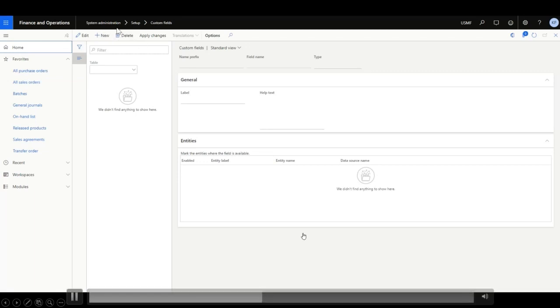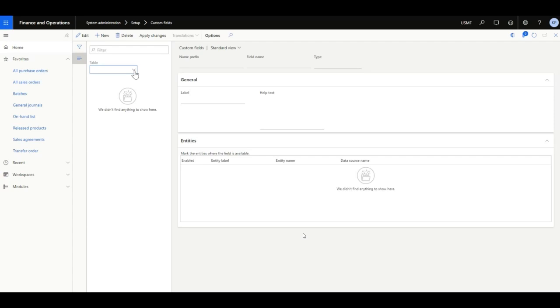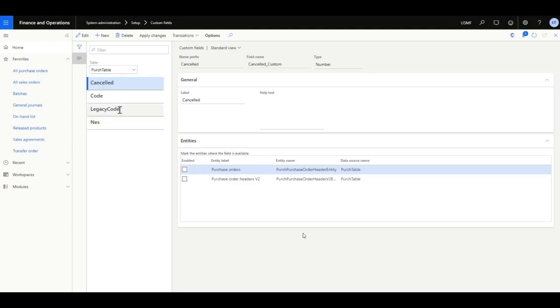What you can do is add that custom field, and this is a new feature which came with platform update 13. You select that custom field, for example the purge table in this scenario, then select that legacy code and say that it has to be enabled.